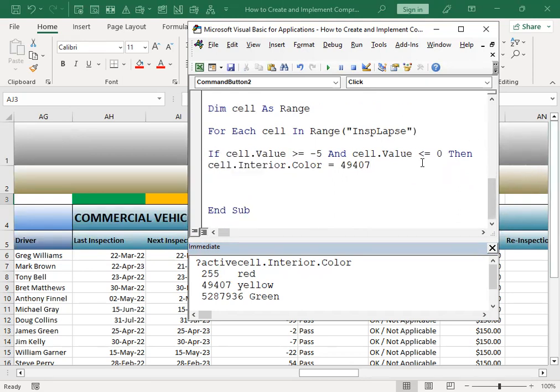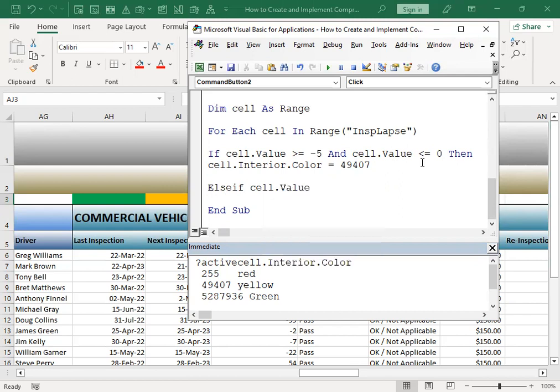The next one would be what? The next one would be else if. So else if is what? Cell.value.